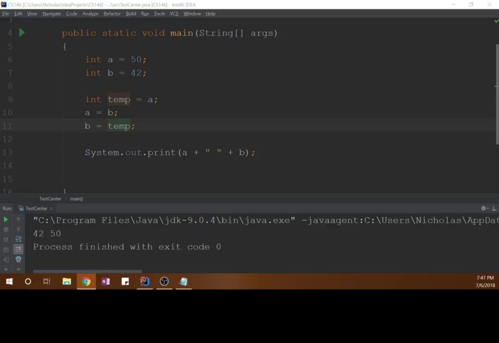I'm not going to put this code up here because I'm going to put up the one temp swap, and then I'm going to show you the zero temp swap. That's not possible, or is it? The swap with zero temps is possible. It's just not what you expect. And then there's a swap with only 1 line of code as well.